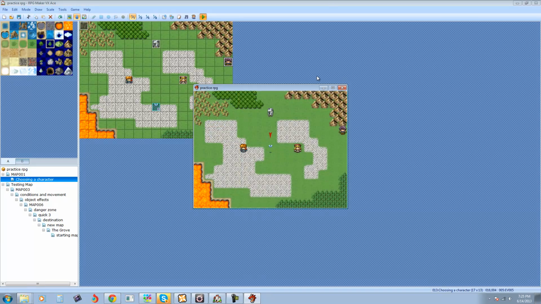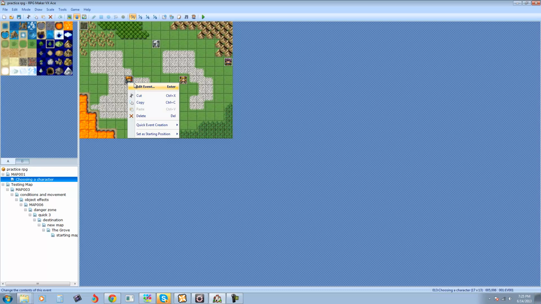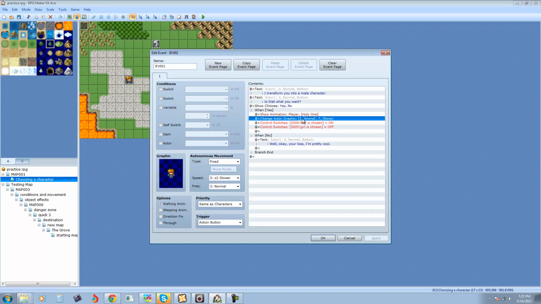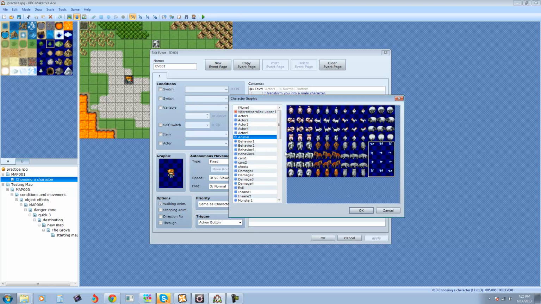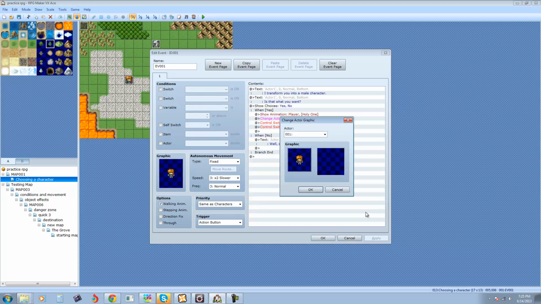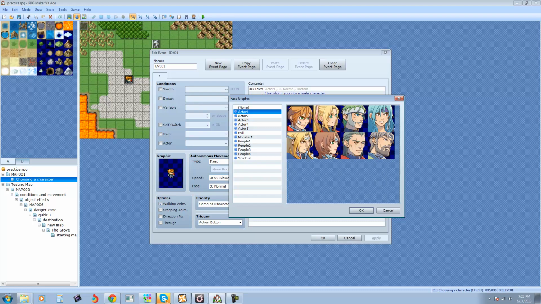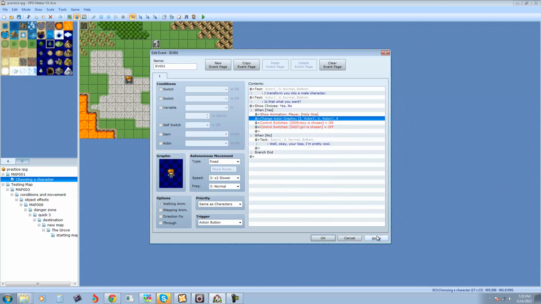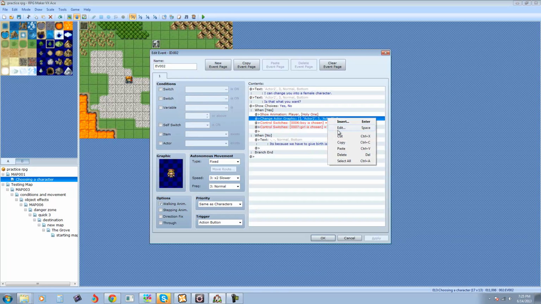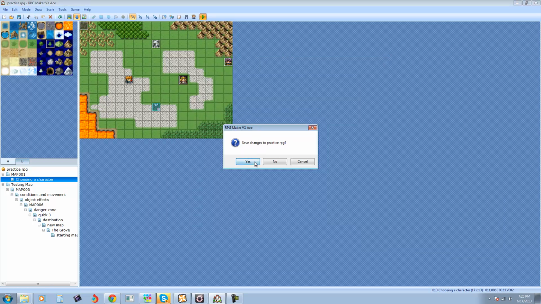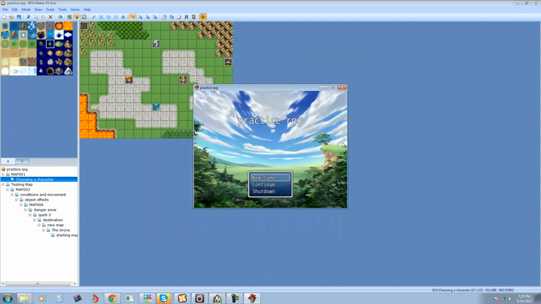But anyway, I'll quickly jump out of this and we'll show you what went wrong with this guy here. So when I changed the actor graphic, as you can see, I didn't actually fill this out, and that's why. So I must have been doing something while I was talking, but anyway. There. Now it will work. And I'm going to make sure that the girl actually changes my actor picture. Yeah, it does. Anyway, now that I've done that, you can see that it does in fact work.